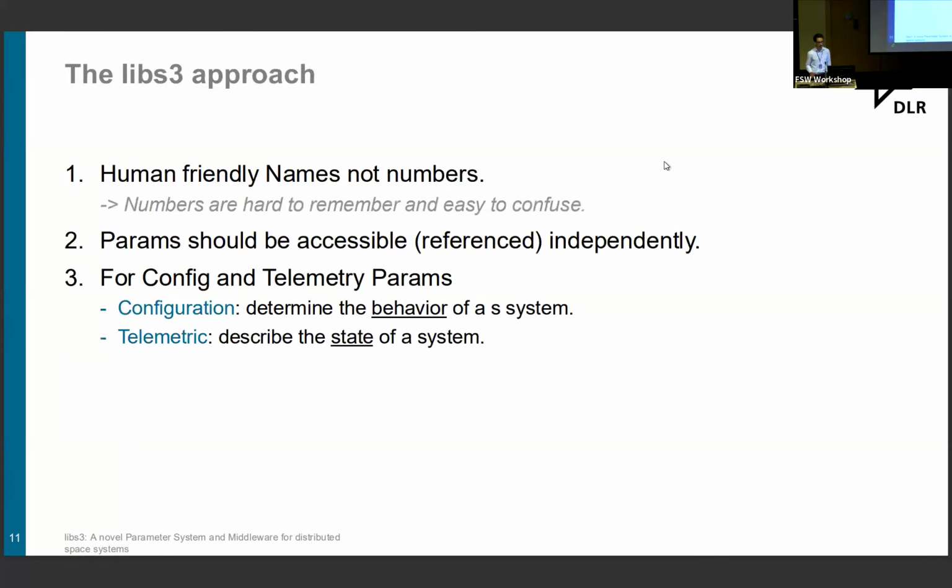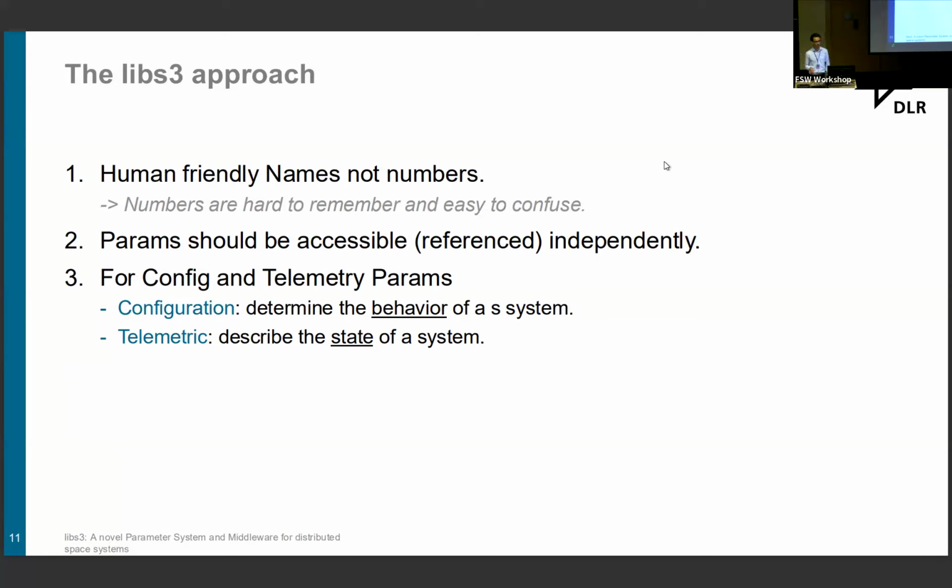So yes, what are my proposals? What would I like to have in a more user-friendly parameter system? This is pretty similar to what I had just explained, but the other way around. So I want human-friendly names, so strings instead of numbers. I know you will think this is pretty inefficient, but I will tackle this point again soon.